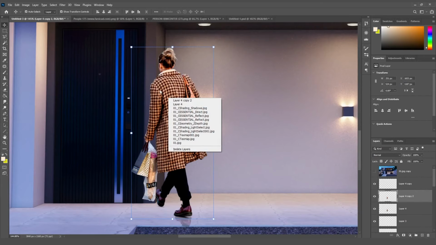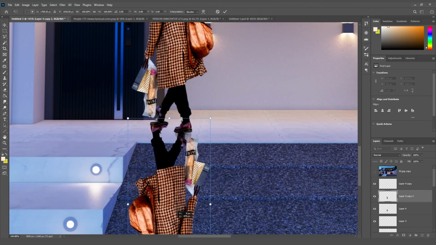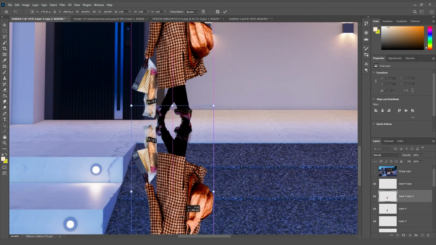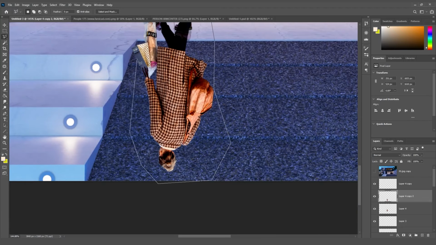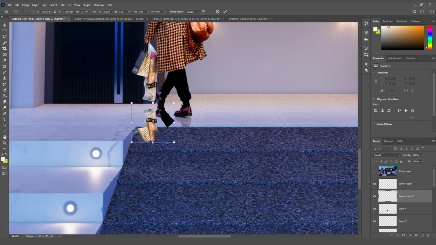I'll make another copy of this reflection and flip it from both sides, but not horizontally. This way, I can adjust the legs and place them in the right spot. I'll lower the opacity and erase the extra parts again.